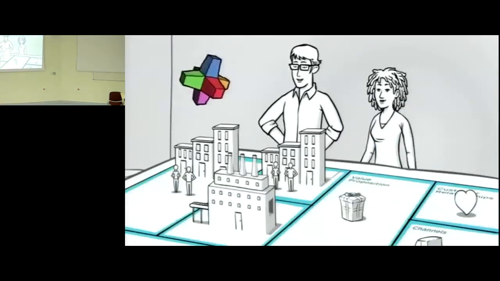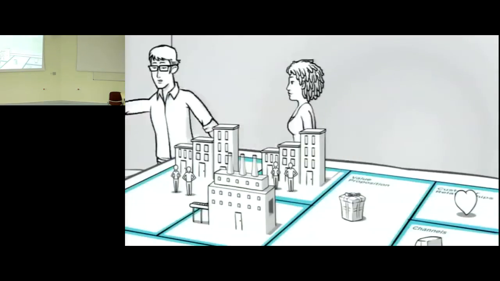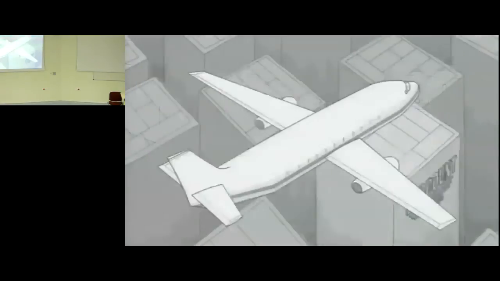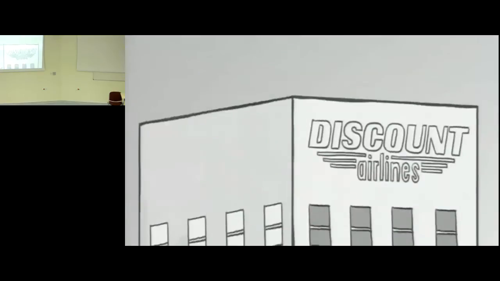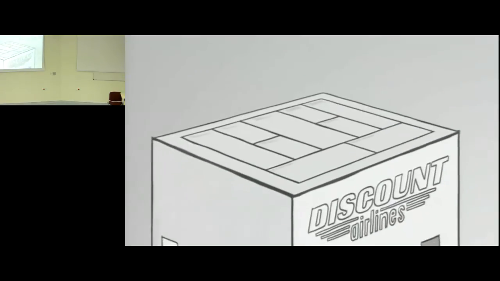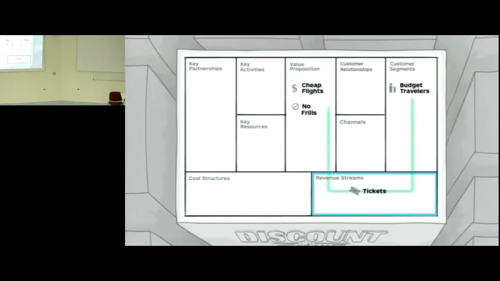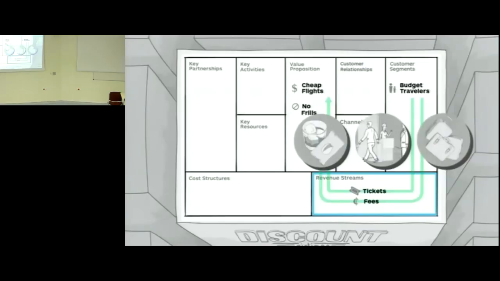But before you make a model for yourself, it helps to see what a breakthrough business model looks like in action, like this one. Low-cost airlines revolutionized air travel thanks to their disruptive business model. Let's first look at their value proposition. A low-cost airline offers ultra-cheap flights to their main customer segment, budget travelers, by adopting a no-frills policy. And this leads to additional revenue streams, because customers pay for their ticket and additional fees on items like food and drink, priority boarding, and luggage.